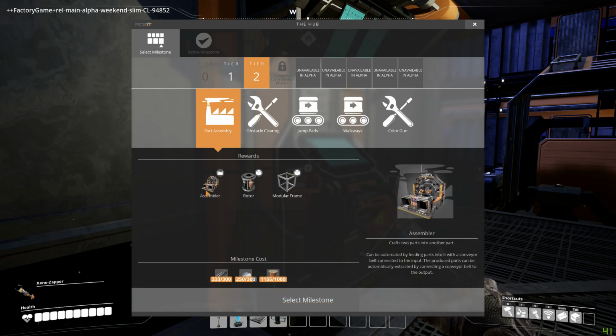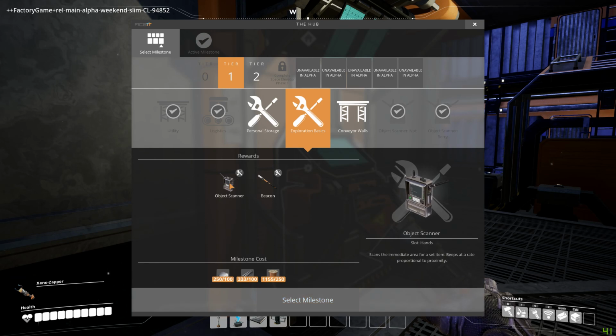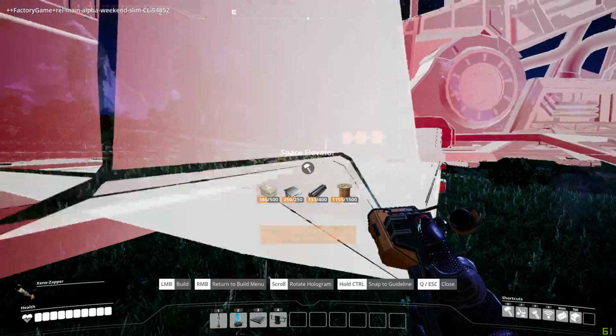Assembler, so that crafts two parts into another. I think that's going to be to craft a rotor, but I think we don't need it. Personal box, we don't need it either. A beacon, we are fine. Object scanner, oh, okay, that's what we got. Object scanner upgrades, but we didn't get the object scanner yet. But I don't want to spend those milestones so far. We are about to create the space elevator.